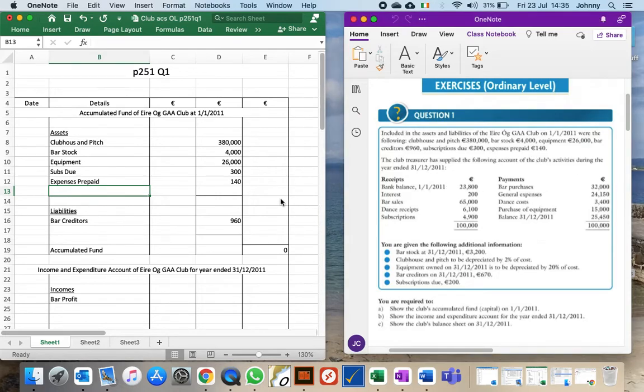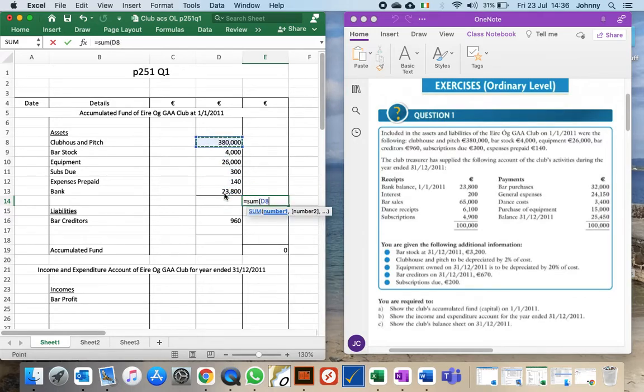So now what we do is we're going to be adding up all of our assets and our liabilities. The only thing that we have to put in as extra is down here. We've got the bank balance. Now this bank balance is on the debit side, which means we have money in the bank. If the bank balance was on the credit side, it means we owe money, which would be a liability, a bank overdraft. So we have 23,800, and that's bank. Now we can add everything up.